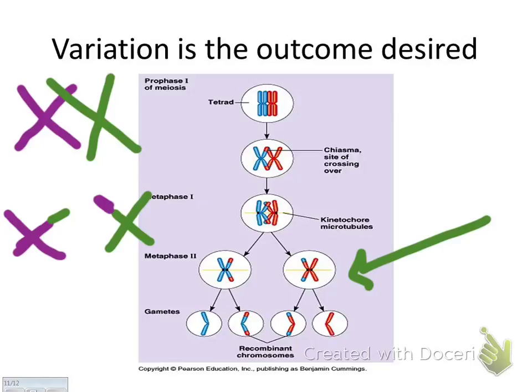And another thing, they could have switched the other way. When they went to separate, they could have separated the other way, so like this one be on that side. Right, so that's what the second one says, is they pair independently. They separate independently, and then in anaphase 2, they separate again. So they just separate, and then they separate again. And so that makes variation.